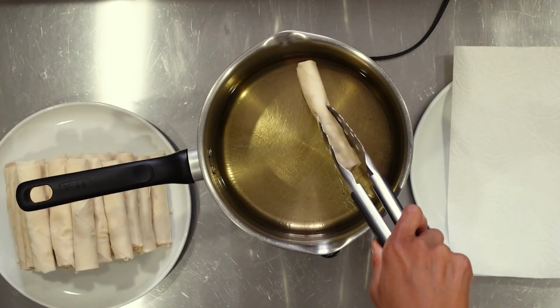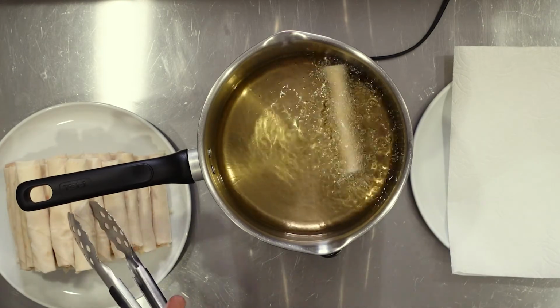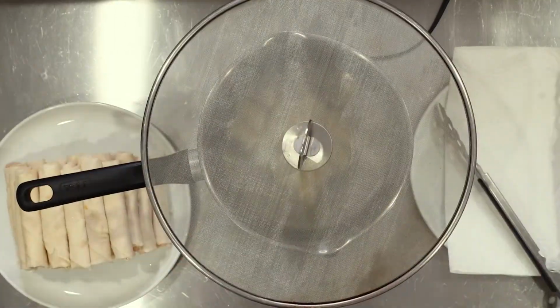Okay, I'm ready to deep fry now. You're gonna cook them for about 4 minutes, and by then they should be golden brown, and the internal temperature should be at least 165 degrees, because that'll let you know that the chicken is cooked all the way through.